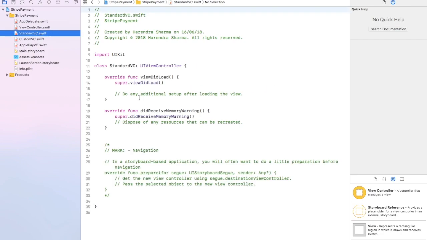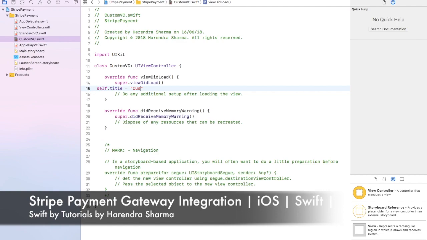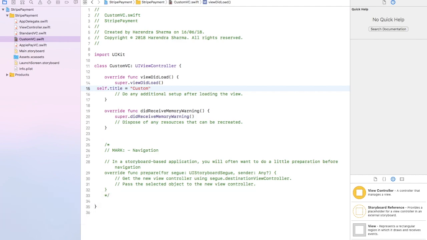Just copy it, go to the standard integration, and write standard. Same thing we will do with the custom integration. Basically we are just decorating our UI.